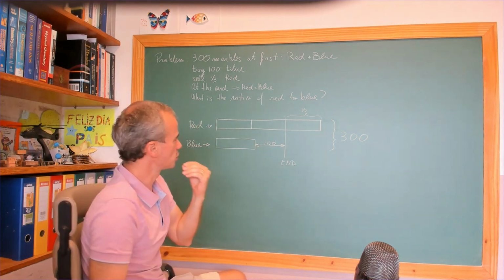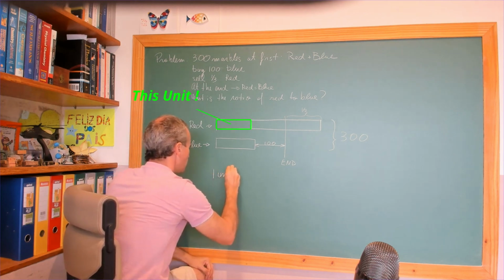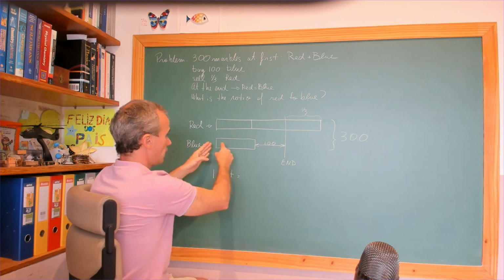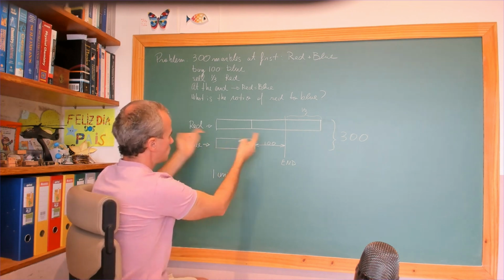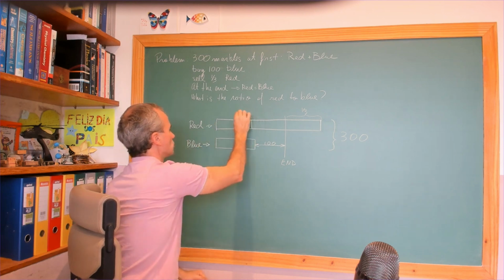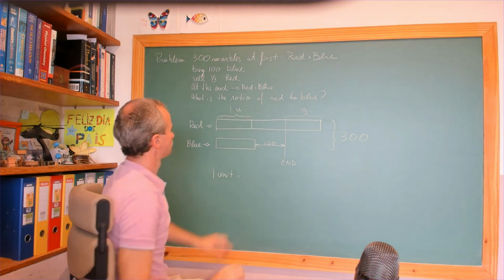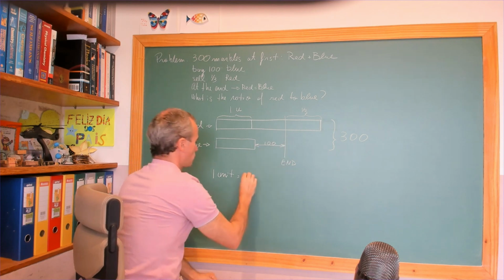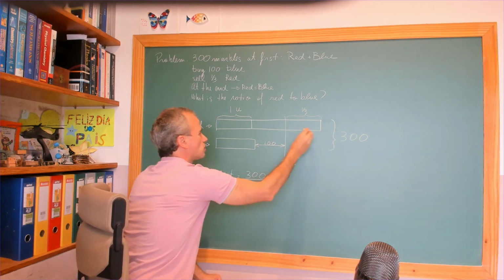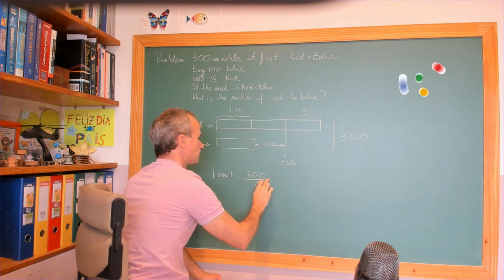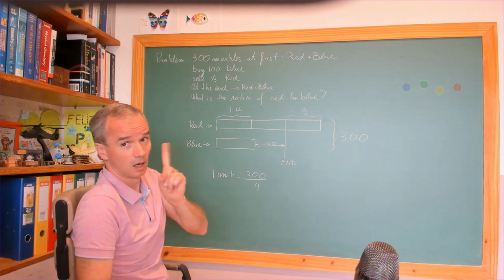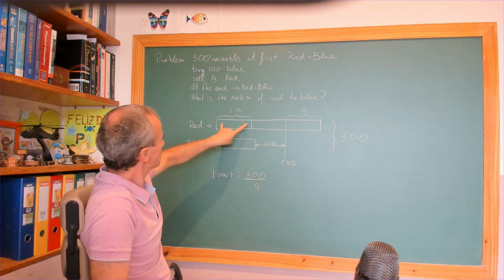Now, the point I have to search for is this. I want to find 1 unit. Because right now I have these units and these units, and they are not the same. On my drawing, this rectangle is this big. Maybe it's this big. I have no idea. What I know is that this rectangle is not the same as this one. But I'm going to call this one my unit. So this is going to be 1 unit. What is this unit? Well, how many rectangles do I have and how much do I have? So I'm going to do 300, because it's everything I have, right? If I divide 300 by 1, 2, 3, 4, is it correct? I have 300 and I have 4 rectangles. What do you think? It's not correct. Why? Because this rectangle is not the same length as this one.